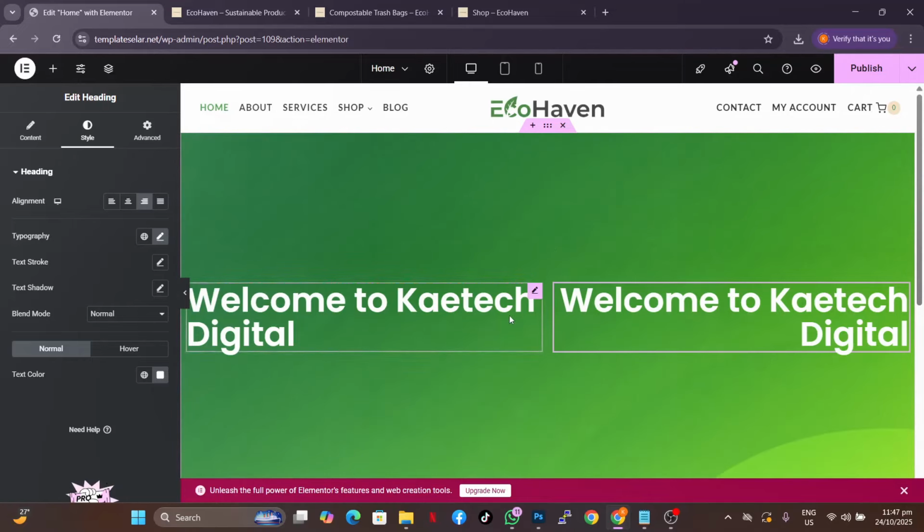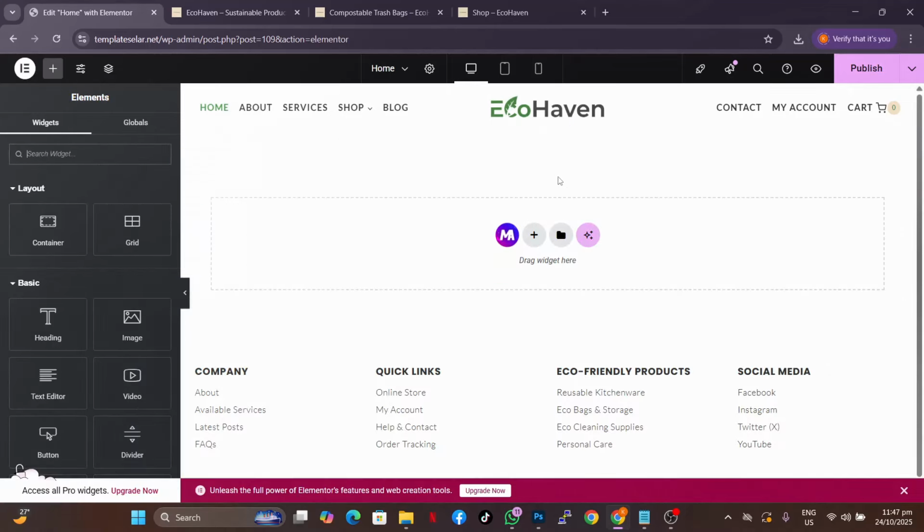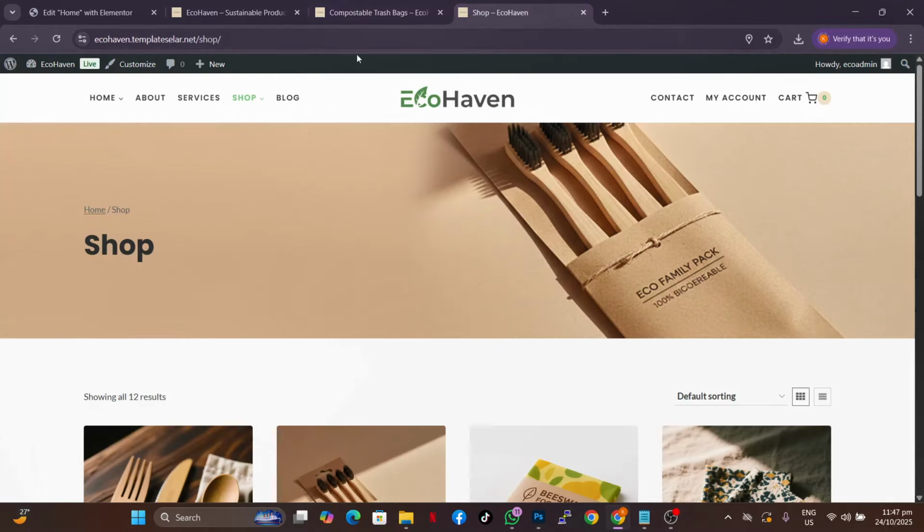So that is how we are going to use these particular steps and tricks to be able to create the beautiful homepage that we are creating. So without wasting my time, let's go ahead and start creating the homepage step by step. So I'm going to close or delete this particular one, and then just go ahead and start creating this particular homepage that we want to create.